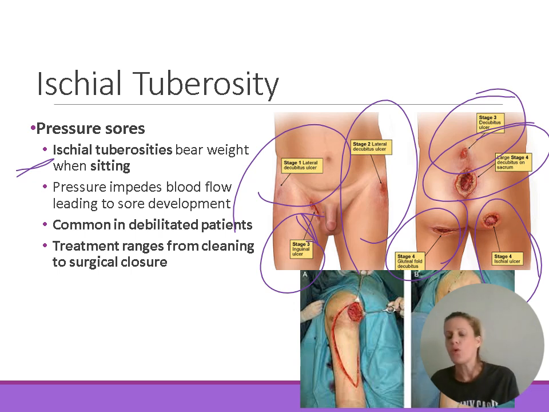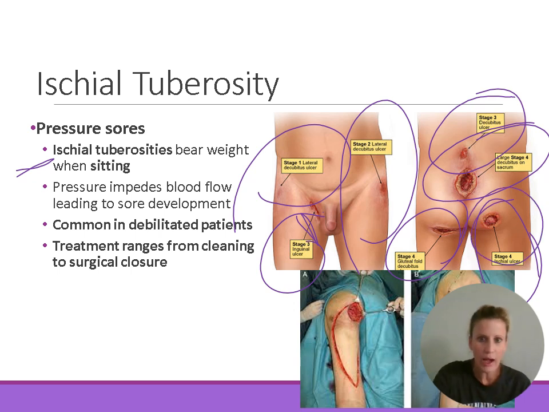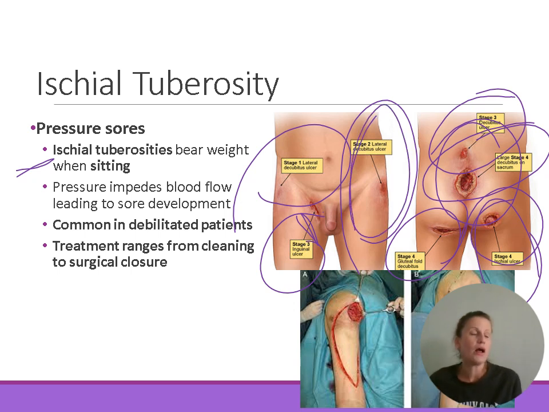Stage one through four just goes depending on the depth of the ulceration. Stage one is shallow, stage four is deep. So stage four is the worst. Again, these are common in areas that support the pressure of the body and also in creases, so in skin folds. We see them over the ischial tuberosities because that supports the weight. We see them on the sacrum in the lower spine because that supports the weight when somebody is lying down. Here we see them over the greater tubercle because that supports the weight when you're lying on your side. The others are in skin folds. Here, this iliac crease is a skin fold. Here, the infragluteal crease is a skin fold.